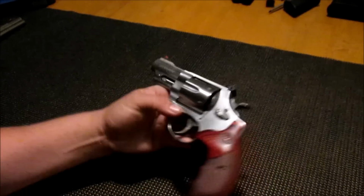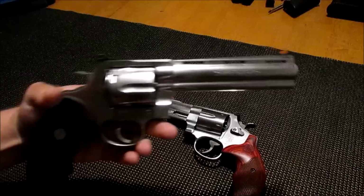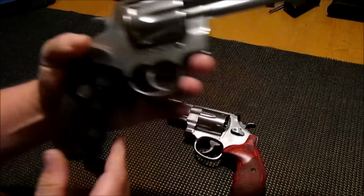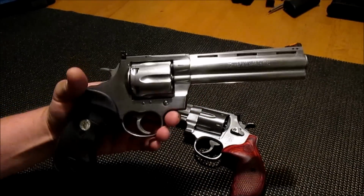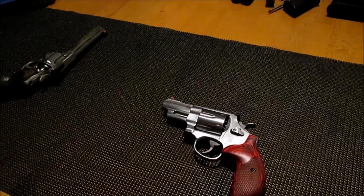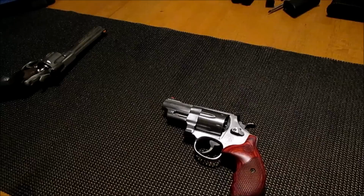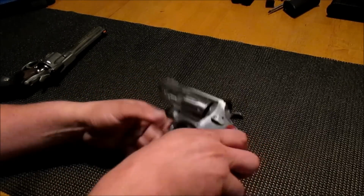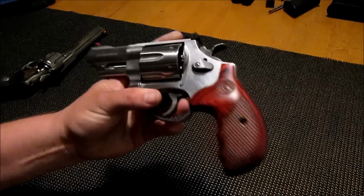It really does. The Anaconda here, of course, is a whole lot bigger gun. The 6-inch barrel, that's only got the 3-inch. This has the rubber grips, and that's got the wood. Now, Dylan can shoot 6 or 12, and it's easy, and not complain about it or anything like that. But after 3, he was done. Then I took it out, I think it was the next day, and I put 12 through it. And I was done. So it kicks, but it's beautiful.